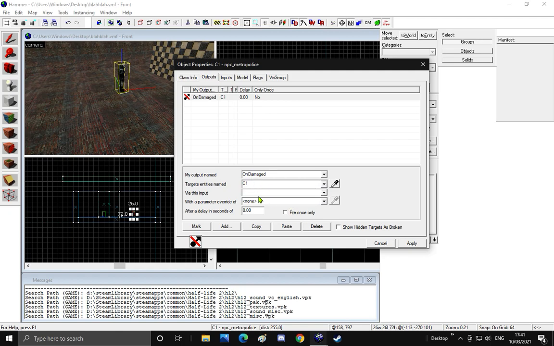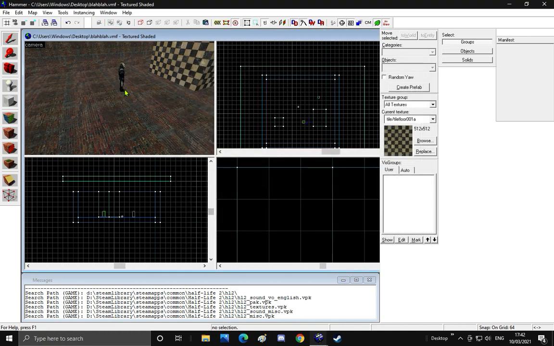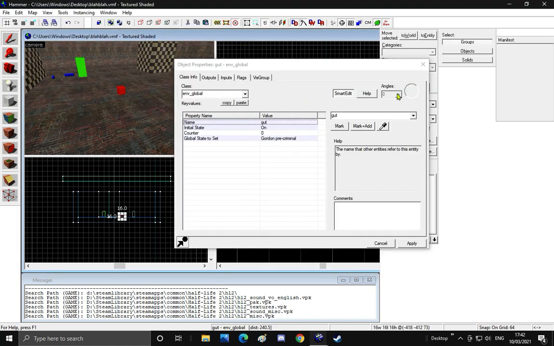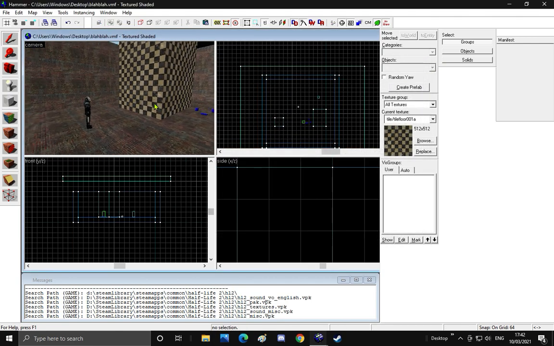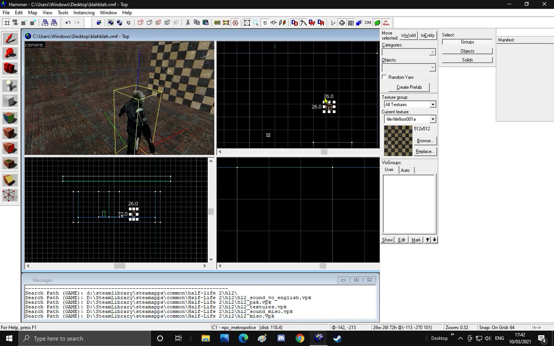This is the global thing you wanted to turn off. And that means if you attack this Combine guy, he will become a criminal of City 17, or whatever map you want, and he will try to attack you. So you don't have to put any subjects in here. You just have to put the values in, and the Metro Police are already linked to the env_global.